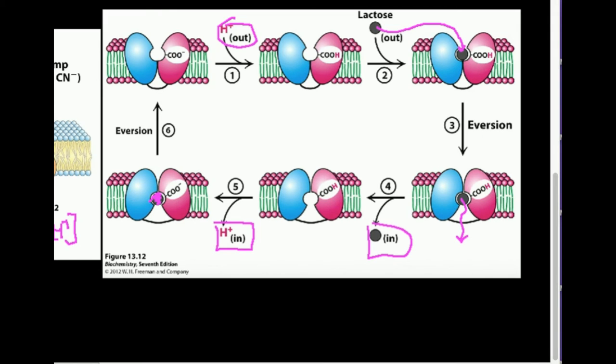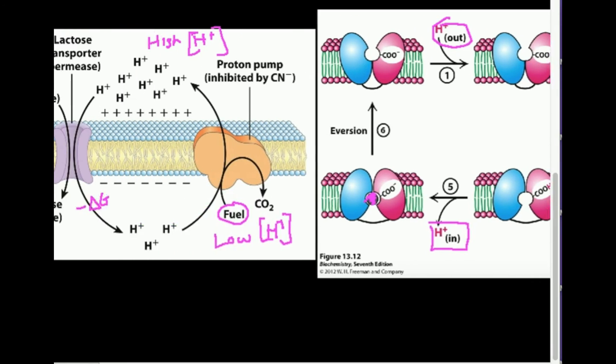So the net effect is you pump a proton and lactose into the same compartment, which on the larger scale is what we see here. Lactose moves inside, and protons move inside. Now, if you didn't have this proton pump, or you inhibited it, you can inhibit it with cyanide, then all the protons are going to move in here. And there's no longer going to be a lot of protons out here. The higher concentration will be on the inside.